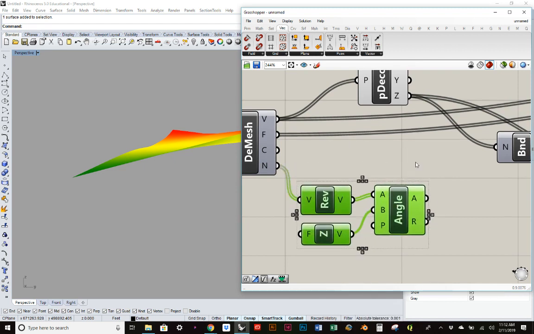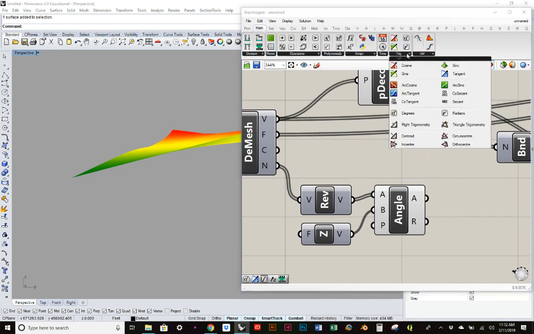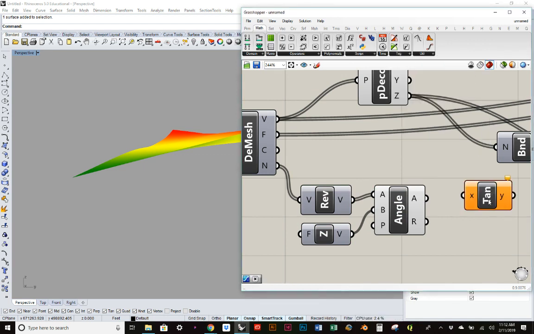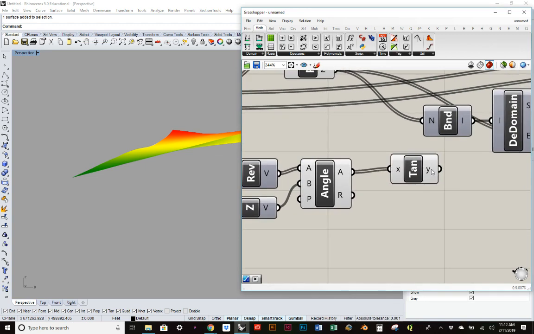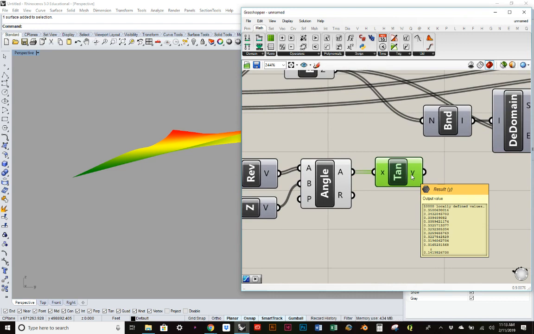But the way to convert radians into slope percentage is actually pretty easy. I can go to Math, Trig, and use the tangent component. So this is a way of essentially taking a radian or a degree and converting it into slope. So this has now converted it into slope in a decimal format.